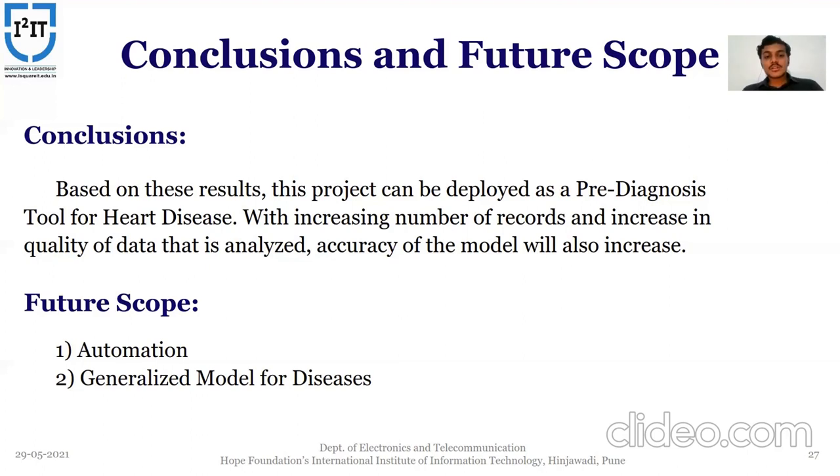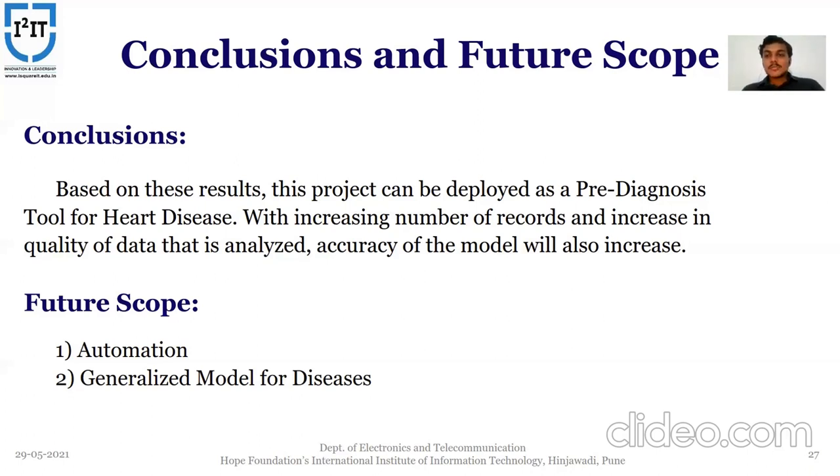The second future scope we're talking about is a generalized model for disease. As we move forward, as we have more data about this disease, we can make an inferential model based on this. Let's say I have a patient who has high blood pressure.